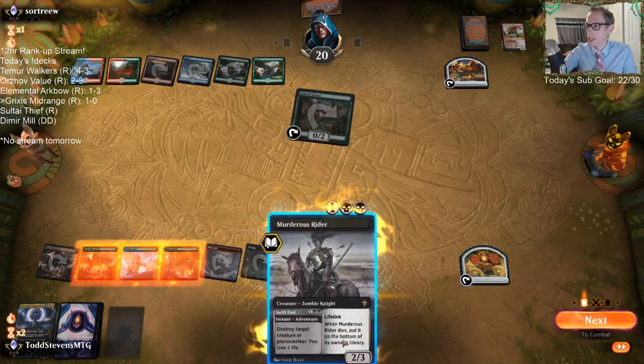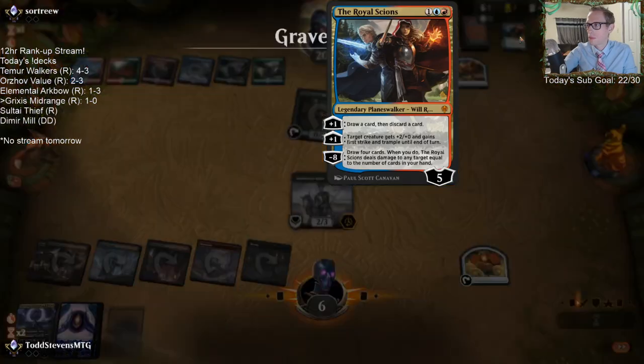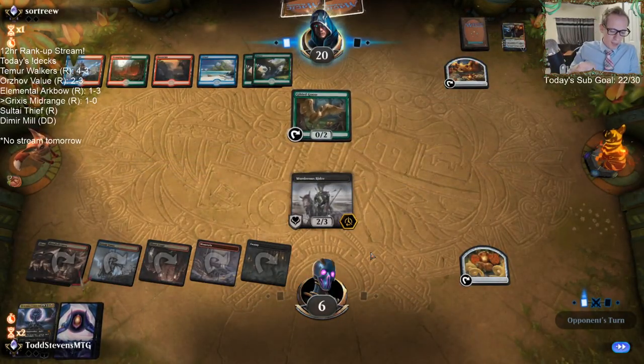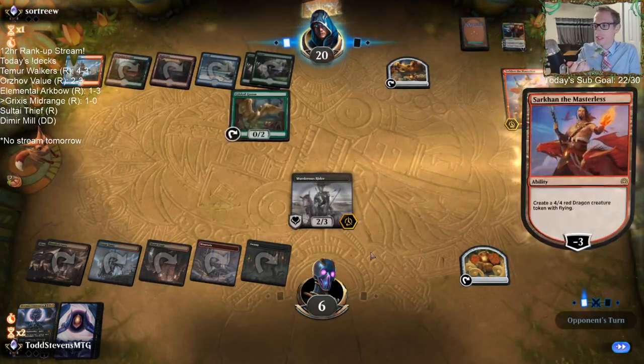Get out of here, Scions. I know. The geese, like, we can't ever attack through a goose with our Dreadhorde Butchers, and they keep on killing our Nicol Bolases.